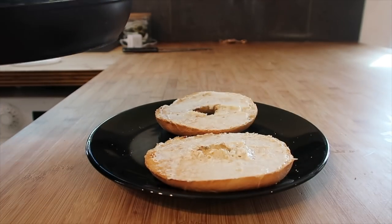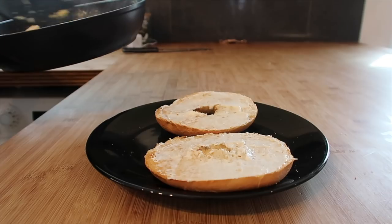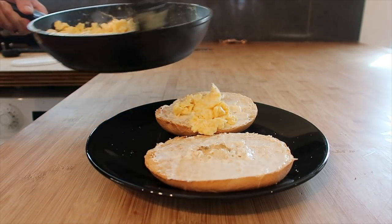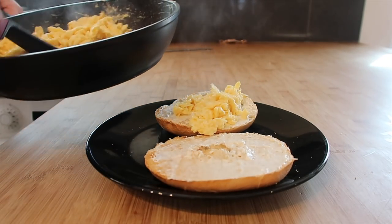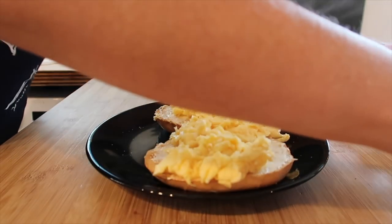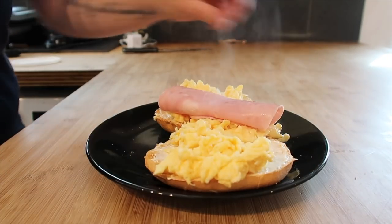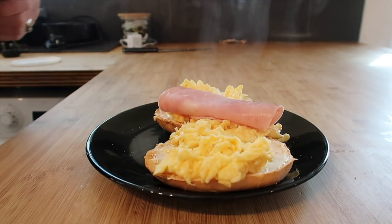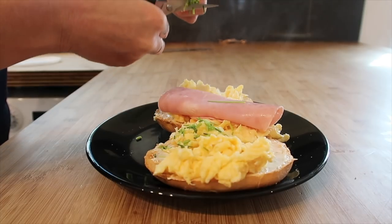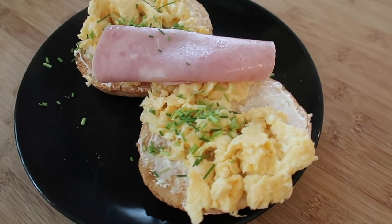Right, so for this morning's breakfast, I've got another bagel, kind of obsessed with bagels at the moment, and I've just made some scrambled egg, and I've put a little bit of cream cheese on the bagel. I'm going to have some scrambled egg. And then I'm going to have a slice of ham. And then on top of that, I'm going to put some fresh chives because it goes really nicely with scrambled egg. And that is this morning's breakfast. Scrambled egg with ham and chives with a little bit of cream cheese.